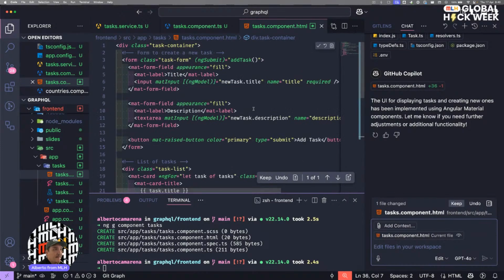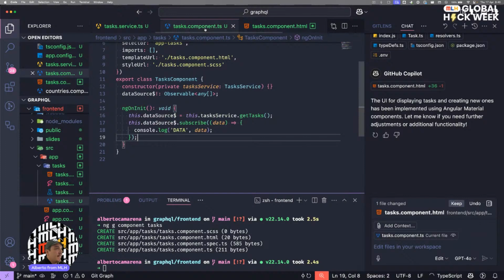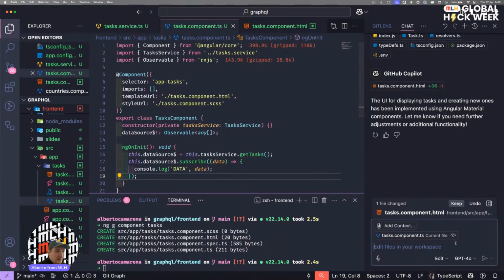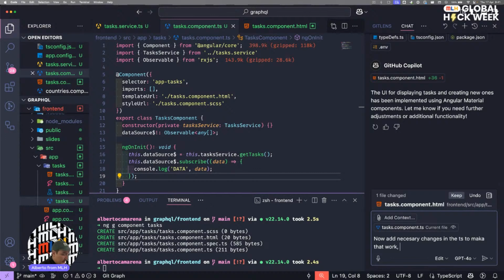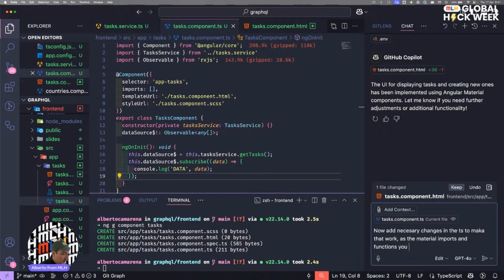Okay, now add necessary changes in the TS to make that work, as the material imports and functions you created.